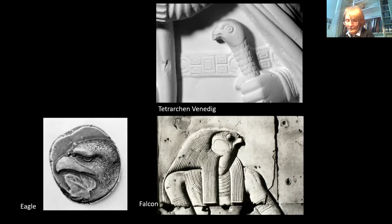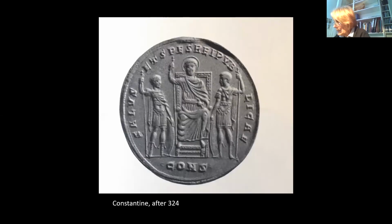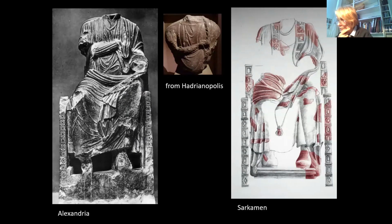Another new product of the workshop are colossal enthroned emperors, usually about 2.5 times life size, wearing the toga and sitting on jeweled thrones. Such jeweled thrones are otherwise attested only later on Constantine's coinage after 324. However, the dating of these huge figures to the Tetrarchic period is very probable given the fragments of sculpture from the fortified villa of Scharkamen on the right, which, as I mentioned, probably belonged to Galerius' nephew Maximinus Daza. The exact reconstruction of the fragments is still hypothetical.